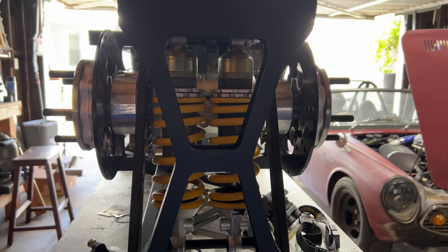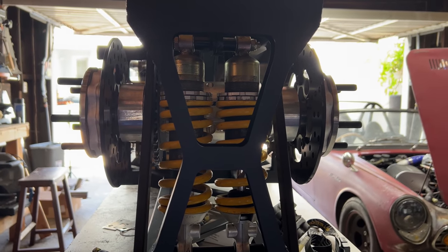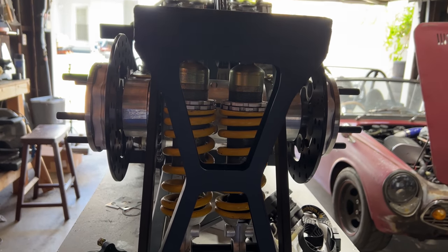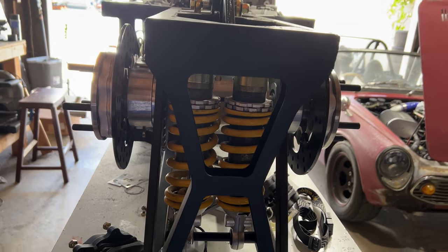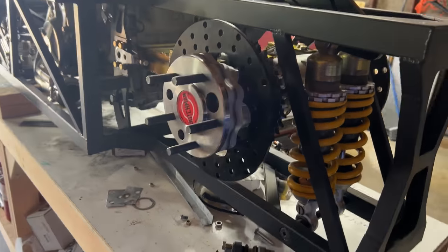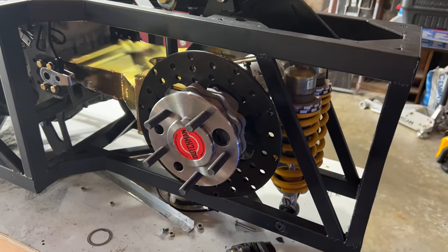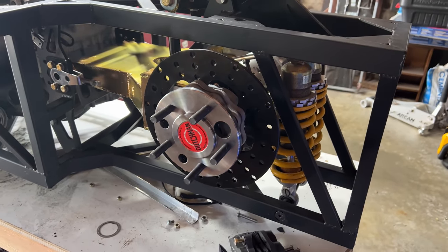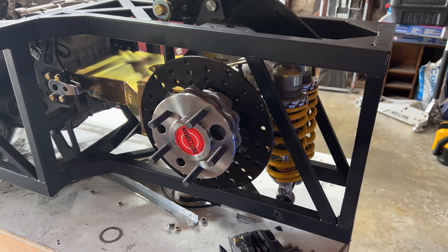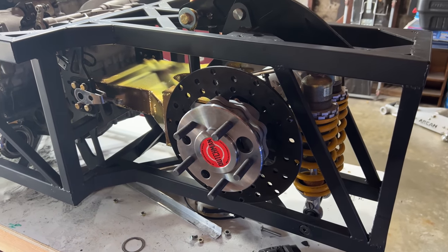The rear end went together as expected after some hammering and strong profanity. I wanted the height of each side to be the same so that my corner weights would all be good, but the right side was a little bit higher than the left. I had designed in shims to adjust this, but not enough — I'm off by about half a millimeter. Half a millimeter doesn't sound like a lot, and it's not. It actually doesn't matter. I could add a tiny bit of air pressure to the other tire to make up for it, or just not care since I'll be driving on dirt and packed salt. Anyway, it's not perfect, but I'm just going to not tell anybody.